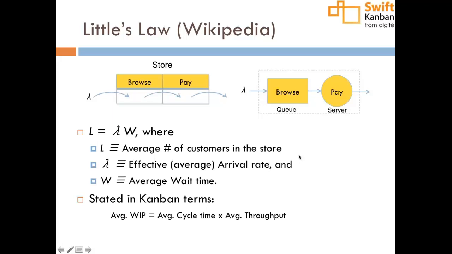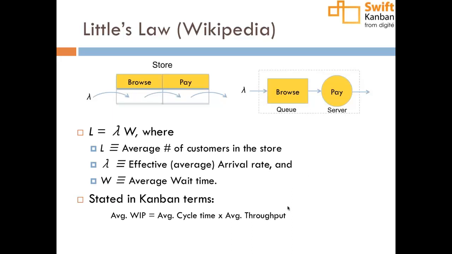Okay? And the remarkable thing about Little's proof is that it is independent of the statistical distribution of the arrivals. They could be episodic, they could be continuous, I mean, smooth, Poisson distribution, whatever it be, doesn't matter. And it is independent of the average or the distribution of how long it takes to service a customer. In spite of that, the law holds.